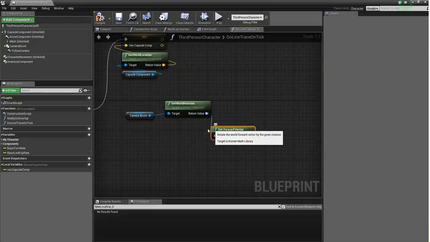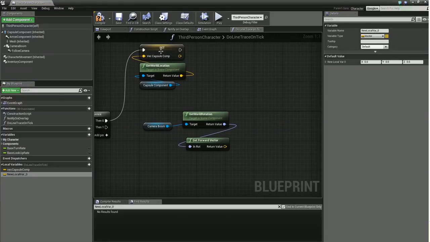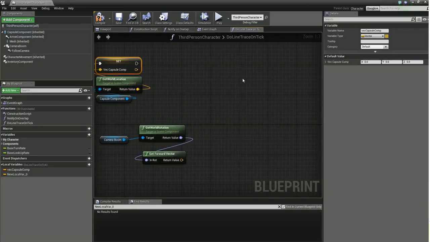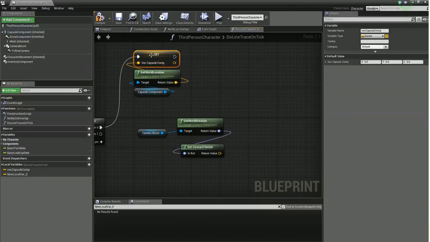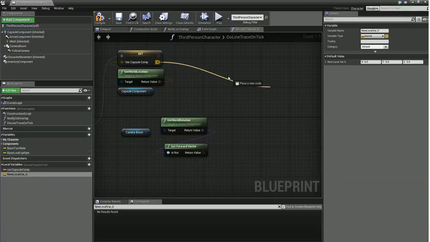We also want to store this vector. This is optional, you can choose whether to store those vectors or not. But I don't like to have so many spaghettis inside our blueprint graph, so I end up storing those inside a vector, and I can get them at any time I want without pinning all those spaghettis here.